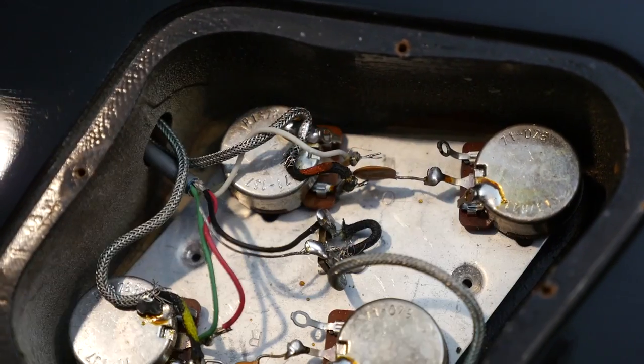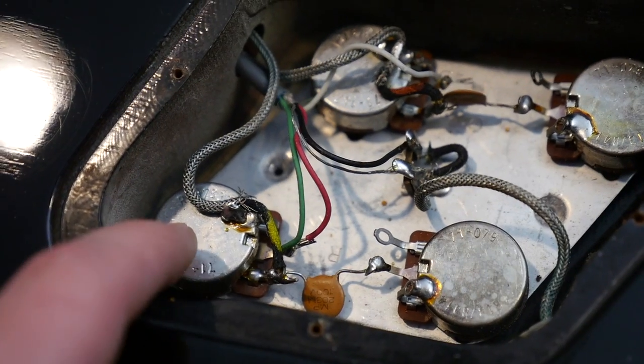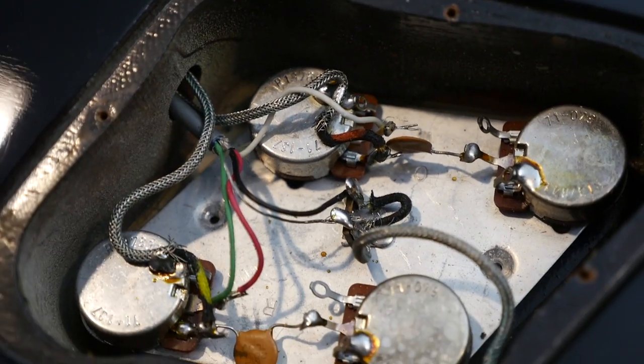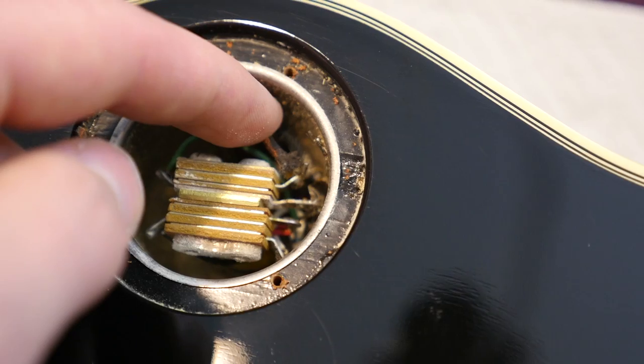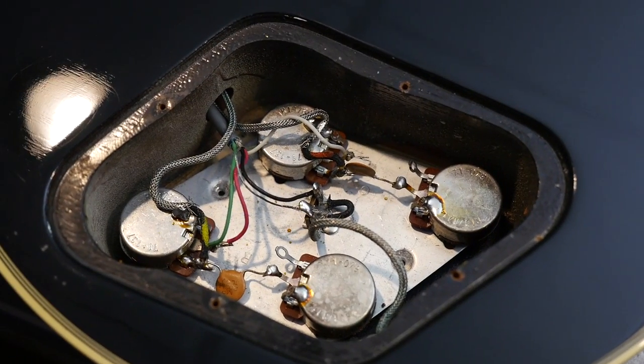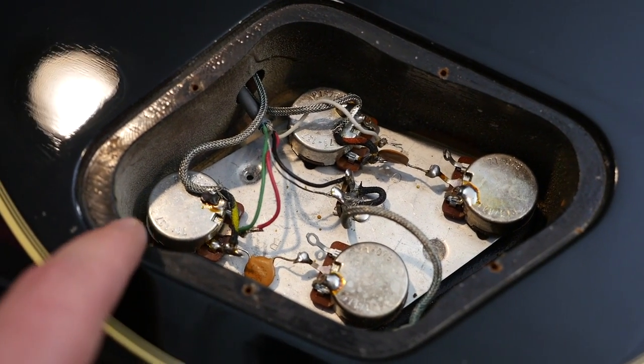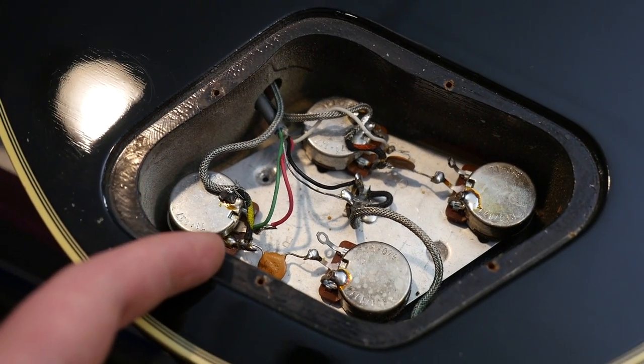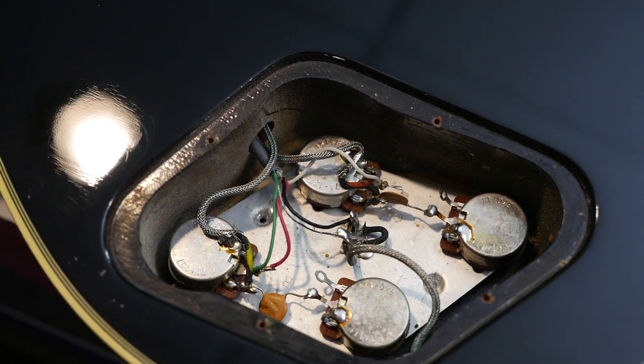You have three 1984-dated pots, and then this one's a really late 1983. But you've got your two pickups here. Where's your third pickup? Well, it's over here with the selector switch. Then as I was talking earlier, the serial number in the rim would normally be right here, so I was surprised to see it not be there and be in the bridge pickup cavity.